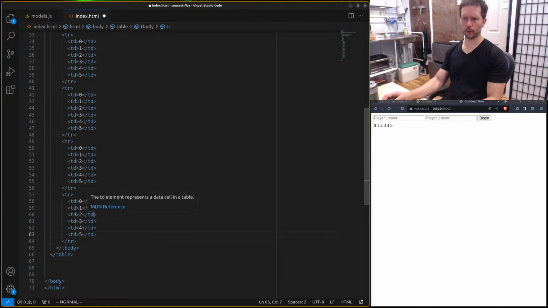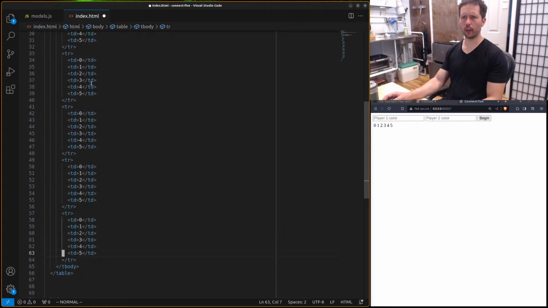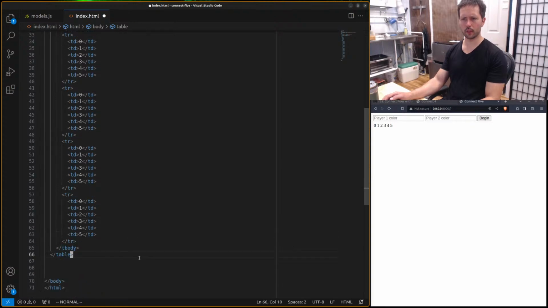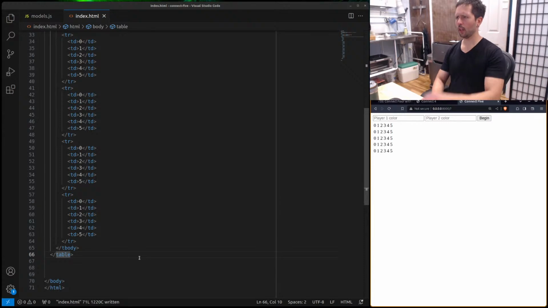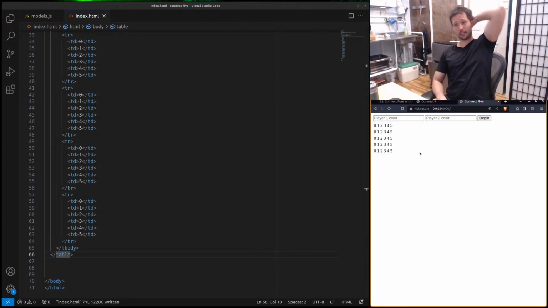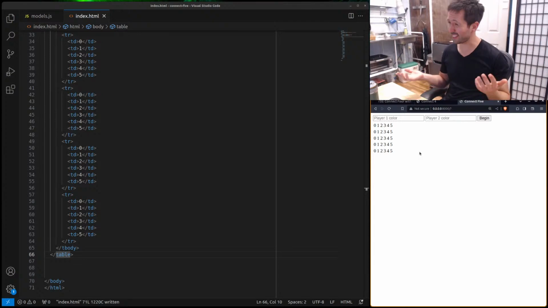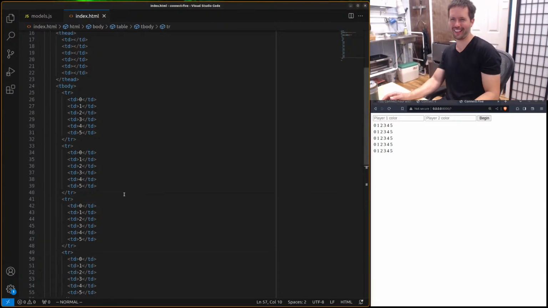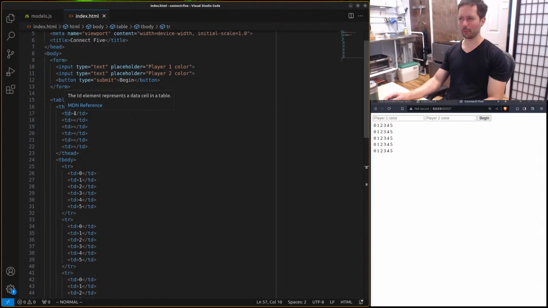So how many do we have? We should have a total of 5 rows here. So I see 1, 2, 3, 4, 5 of these blocks. All right. And each of them are six rows wide. So I guess that this HTML doesn't necessarily even need to exist right now. But I'm also just giving myself an idea of what the structure will look like later on. So, I don't know. I guess that's all right.